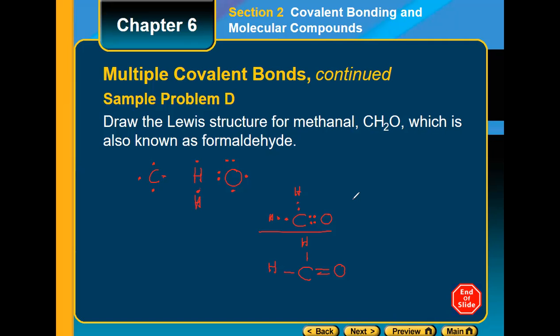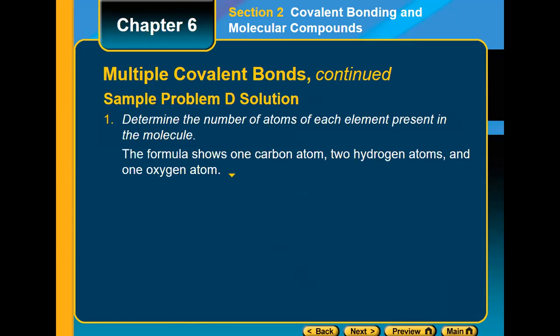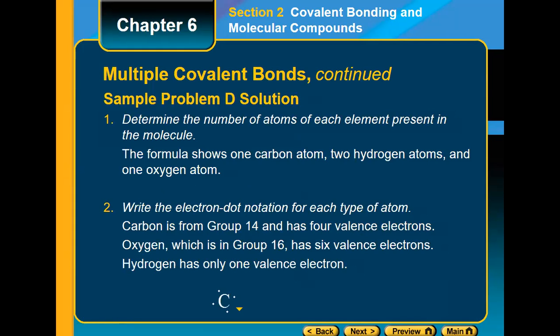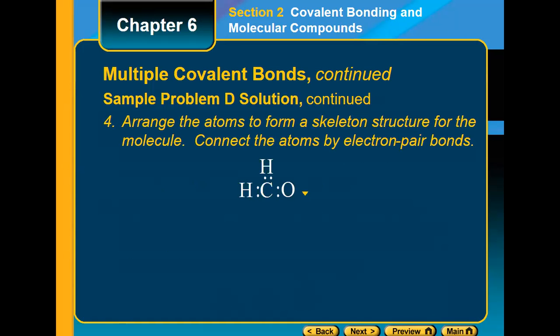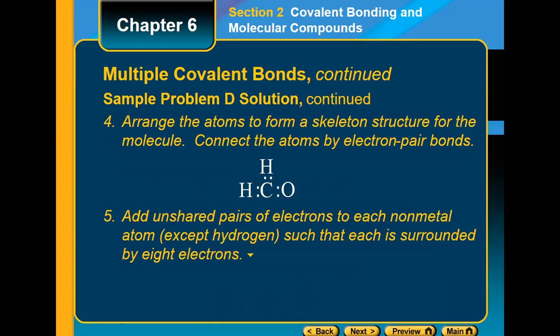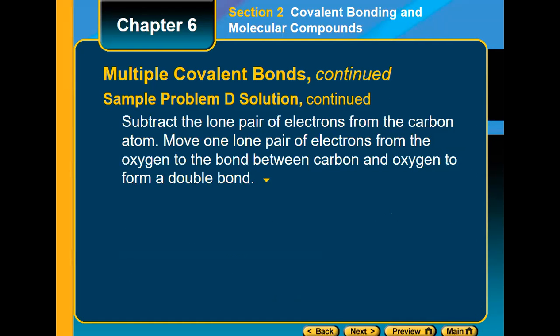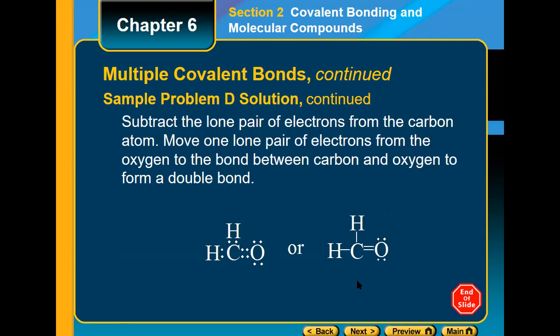So let's check our answer. Here we know how the carbon, hydrogen, and oxygen look. Carbon needs 4 electrons, oxygen has 6 electrons, and the two hydrogens have 2 electrons, so overall we have 12 dots that must be drawn. Here we find the structure, and that's how it's represented. Finally, that's how the electrons look. So our answer is true, and that's how to draw the Lewis structure of a compound.